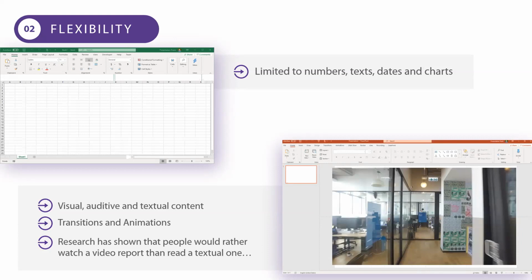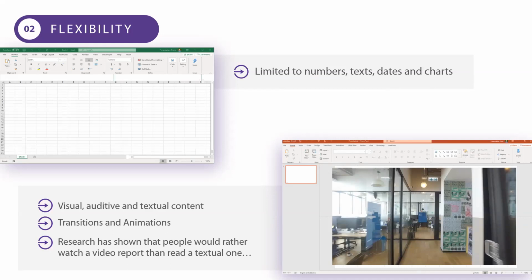PowerPoint has the advantage that you can use textual content. So you can have text boxes and tables. You can use audio content. You can use a ping or a dong or an MP4 or whatsoever to give more attention to your slides. And also you can use videos. You have visual content like images, icons, and so on. And on top of all those shapes that you can use, as we saw some great shortcuts by Jitesh in the last hour, you can also add animation to your shapes. You can bring your shapes in one by one on your slide, like a timeline or a story sequence.